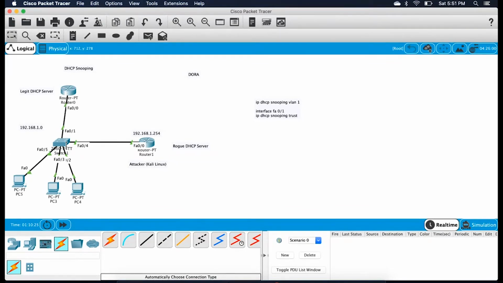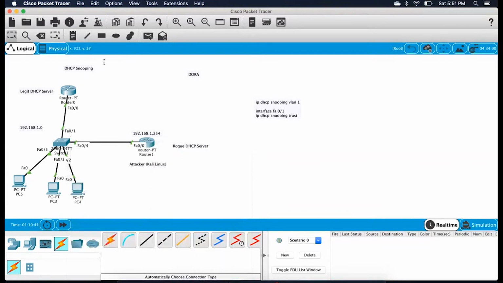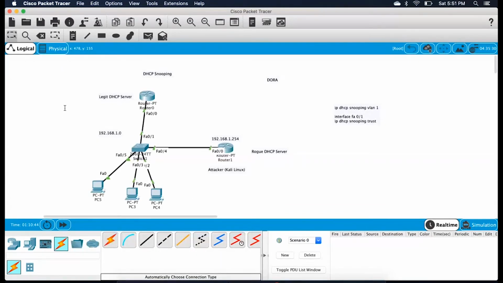Okay, that might be the issue with Packet Tracer, that it's not working. But you can take the concept with you, how this actually works. Those were the things: snooping is the security topic, and port security is what we needed to research.